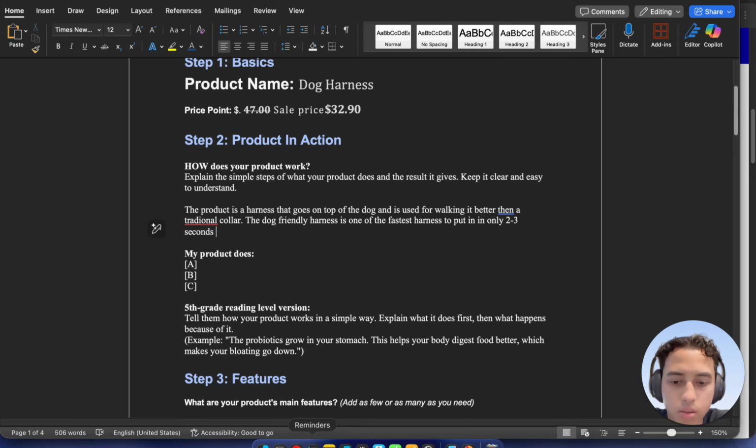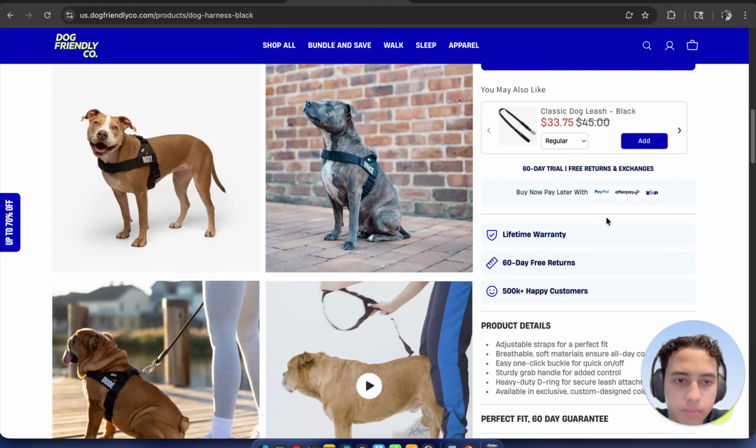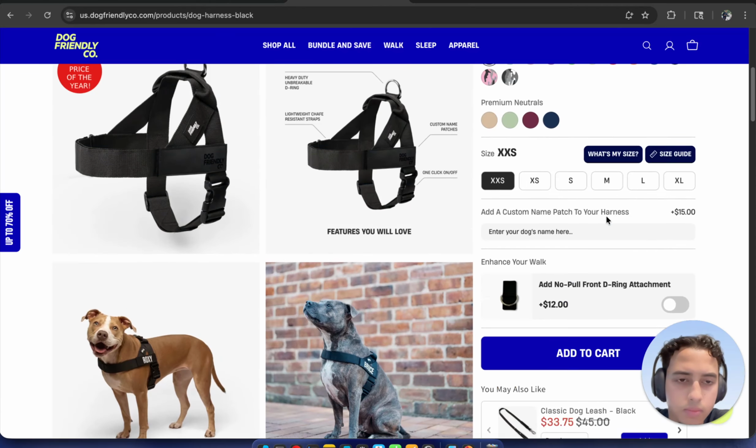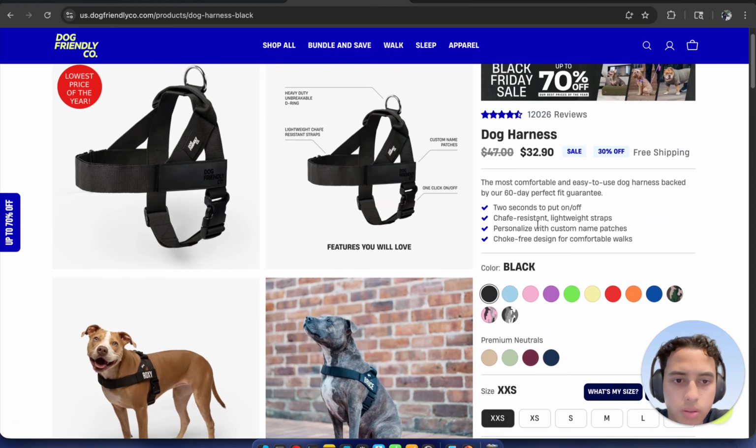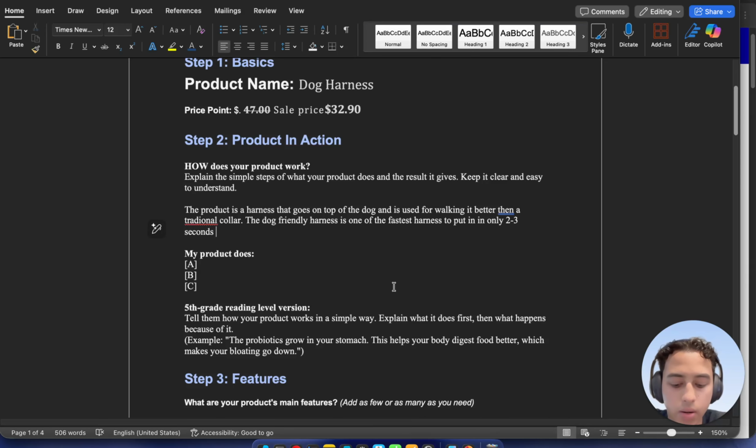Then let's see what other ones they have. Yep, okay. So the chafe resistant one we can include. It's basically not harming the dog. All right, and then you can put it down right here.